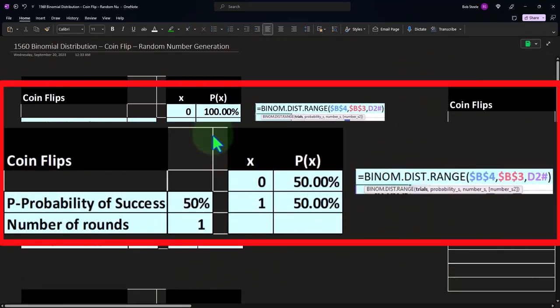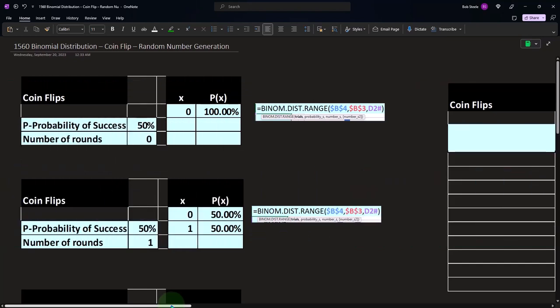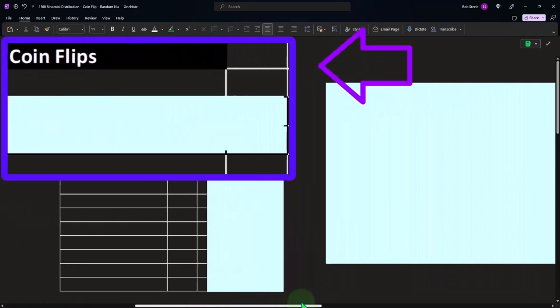Now, we did this with a coin flipping scenario, but you can imagine, just like we talked about in the prior presentation, many different scenarios, actually. There's a lot of applicability here. If you can break out the outcomes to success or fail, we talked about sales calls in a prior presentation.